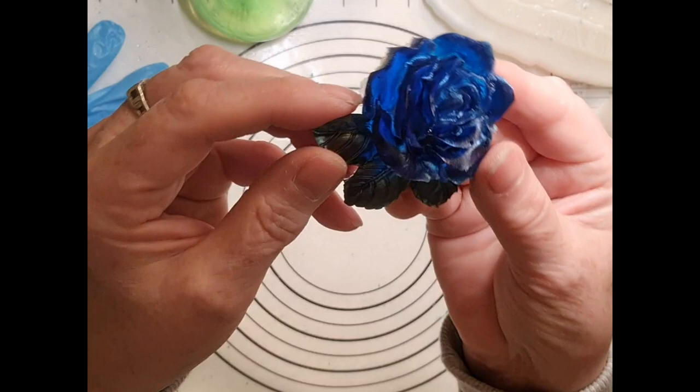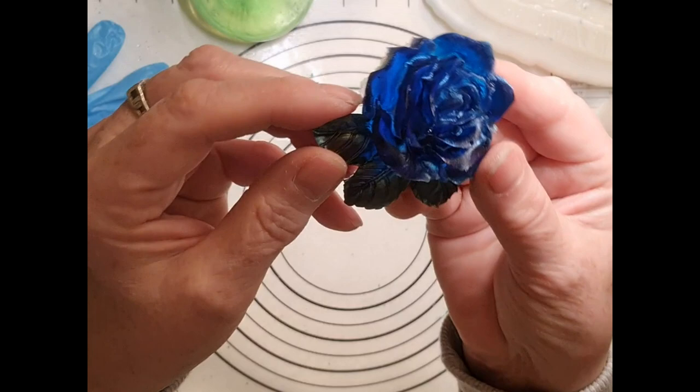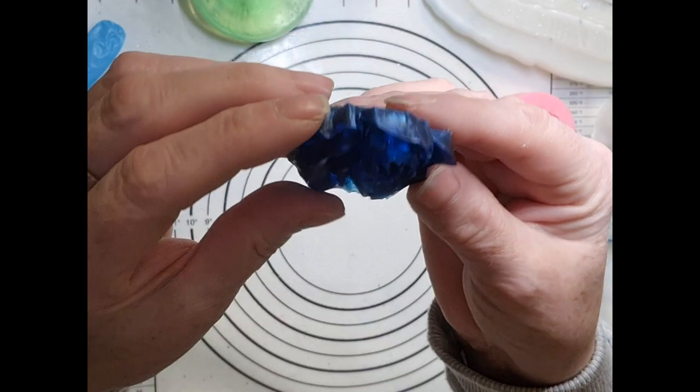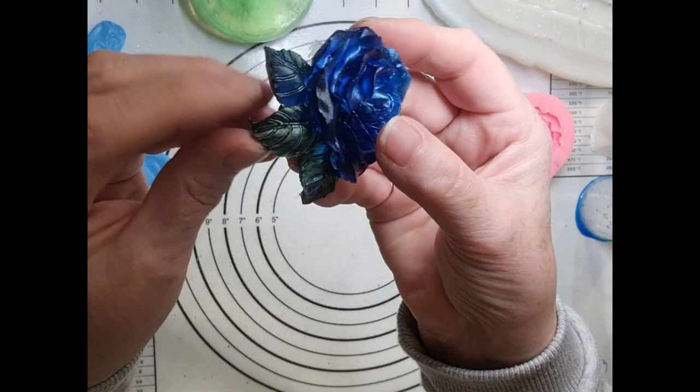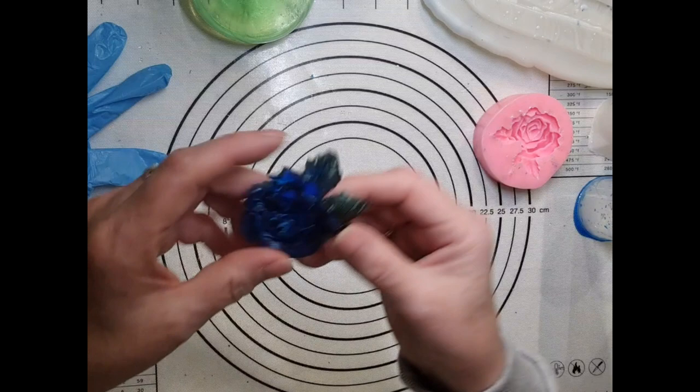You can see properly can you? Remember I put the iridescent on here but that hasn't turned out so I will do it again but I will put a different color on there and I think I'll make the leaves a little bit brighter as well instead of being so dark. It's all trial and error, smashing time. Okay anyway, thank you for joining me bye bye bye.